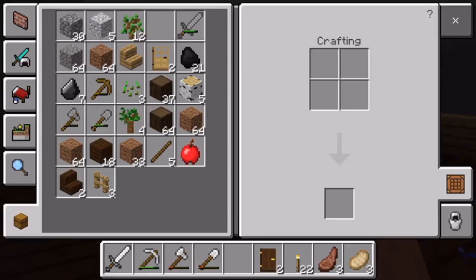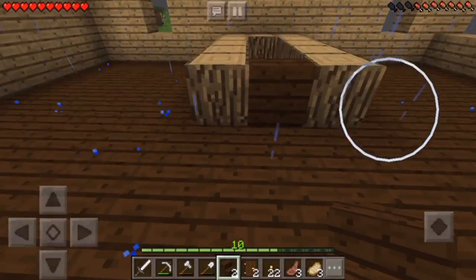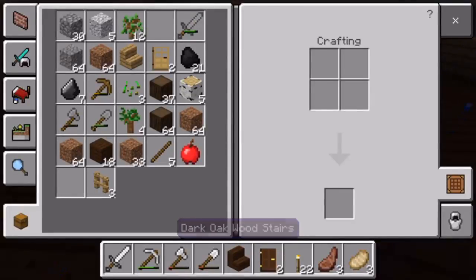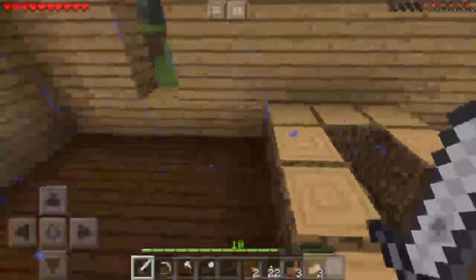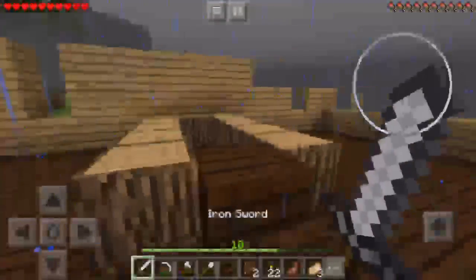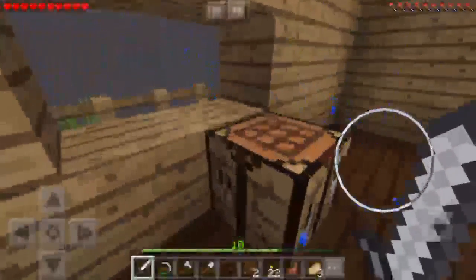But got my oak wood stairs. They're gonna go up there. And yeah, that's how it goes. I'm gonna eat some food. Okay, there we go. Alright.